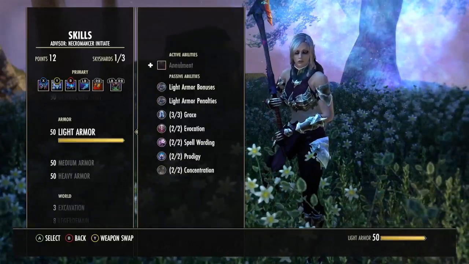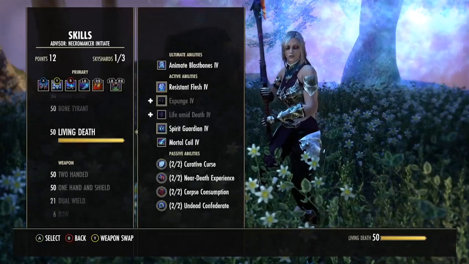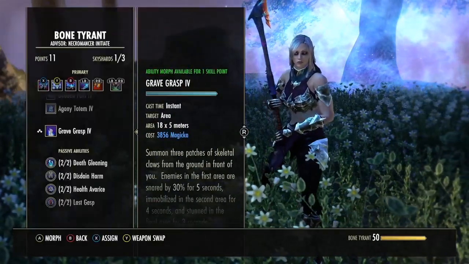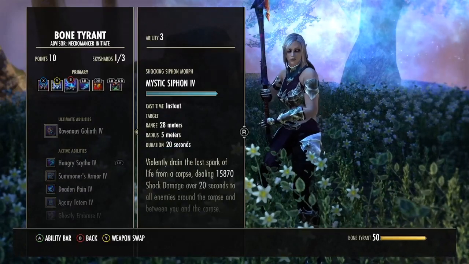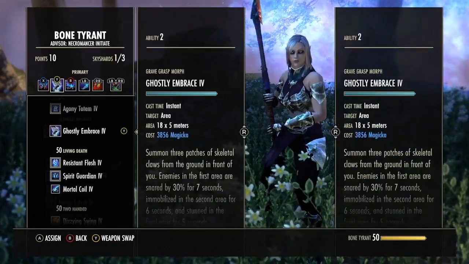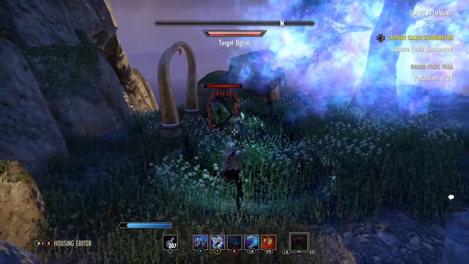So the other, I'm sure I don't have to explain all of this to people who play Necromancer, but for those who don't, you're going to get a good idea for how bad it is here. So let's take Ghostly Embrace. So we can kind of use this as a CC as well.